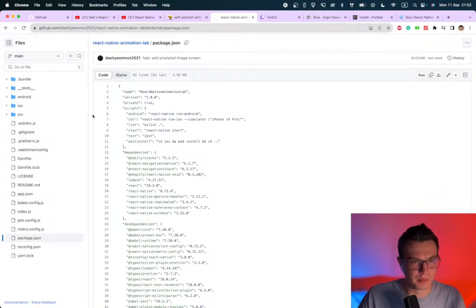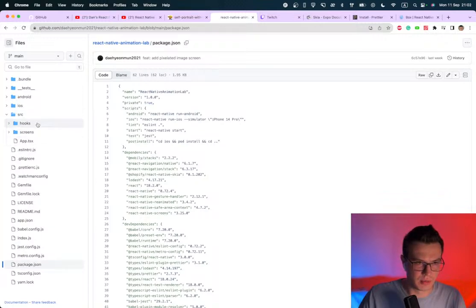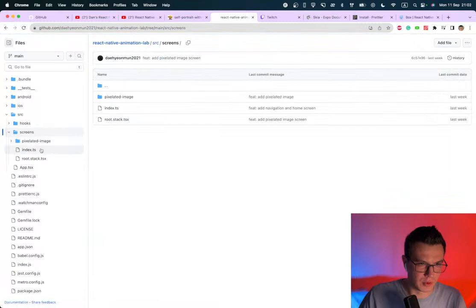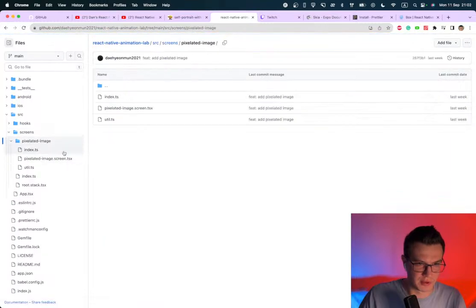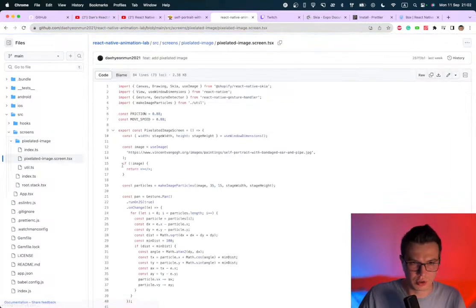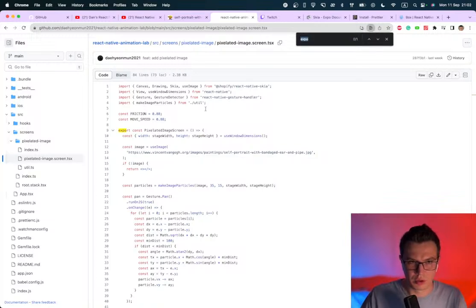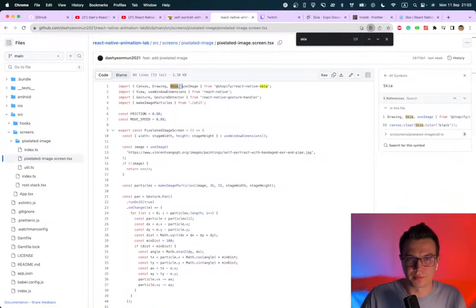Yeah, not obvious where it's coming from, so let's jump to the source code of this video, and here we have the screen pixelated image. Okay, Skia imported like this.